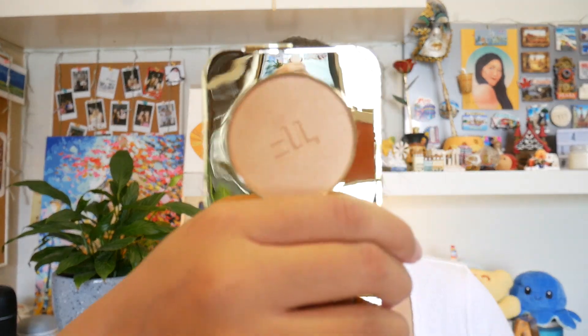So it looks like this here. If I'm going to swatch it for you, it looks like this right here. Let me just put it here a little bit so you can see. I actually really like how natural it is — it's not too blinding, the highlighter. The color itself also looks quite natural for those glowy skin looks. So this one I like, I will use this. I also like the illuminator because I mix it with my foundation and it makes me have that glowy-looking skin, which I super love.